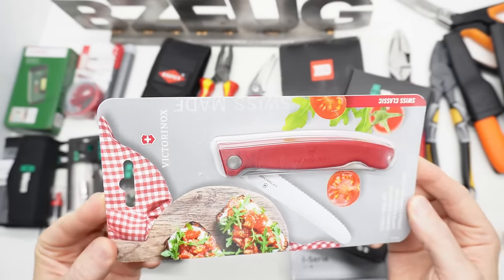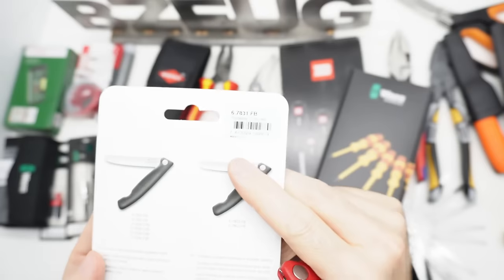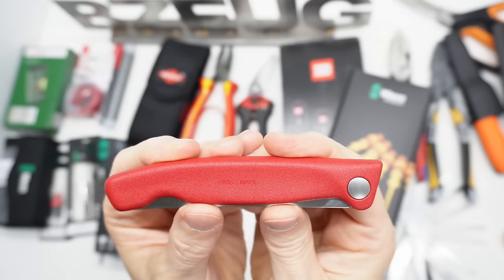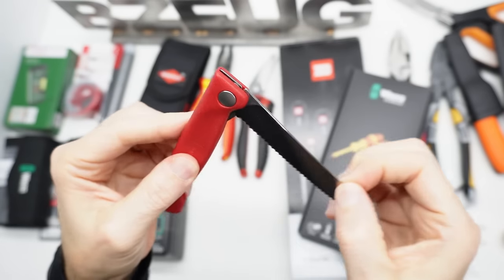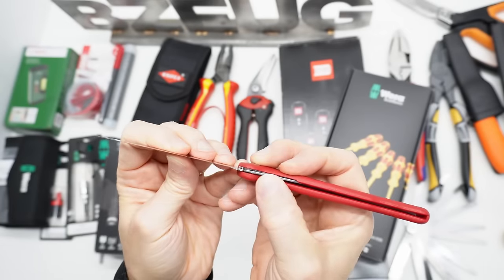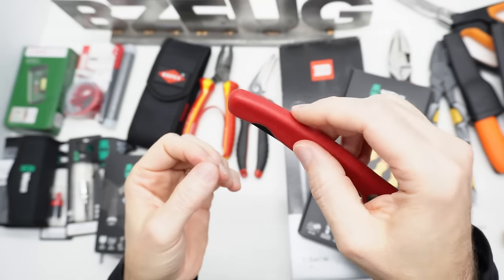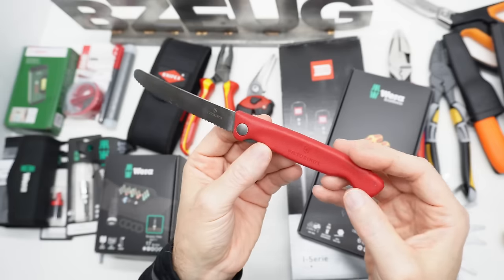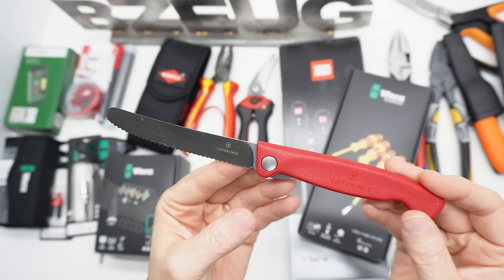Got this on Amazon DE. I had camping in mind when I got this. The thing that's a little strange is right here it says made in CH, but the handle says that it is Swiss made. This opens, it locks, it's got the type of lock that you push to the side to release. It's got a nice detent, the blade does not flop around, and this is a really nice foldable camping knife.